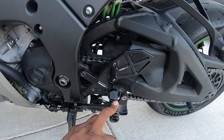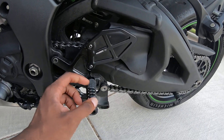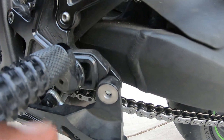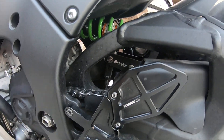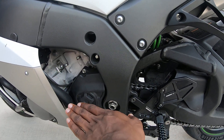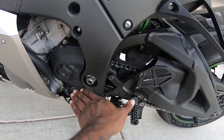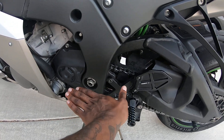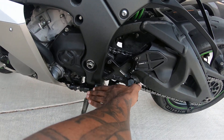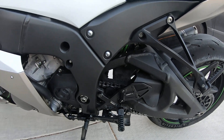Moving on to my rear sets — the reason why I went with these was that I caught them on sale, I think for around $380. I did actually like the way the peg grips and it's fully adjustable. As you can see, I have it adjusted to the most aggressive level. I set it up so my toes are pointed — not down. I see a lot of guys even with GP shift more pointed down. I set it up so my feet are pretty well perfect in my tuck pictures, and I wanted it to be like that even when I'm shifting — I didn't want any drag on my feet on either side. Shout out to Race Addict for that tip.